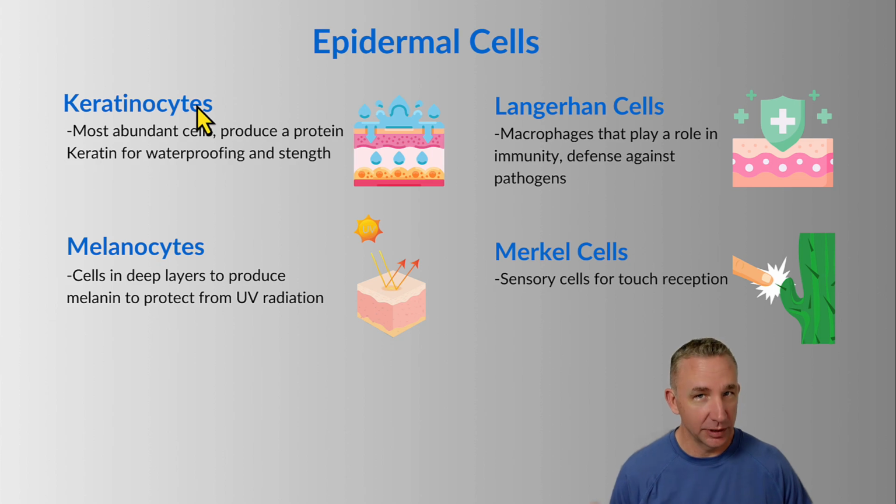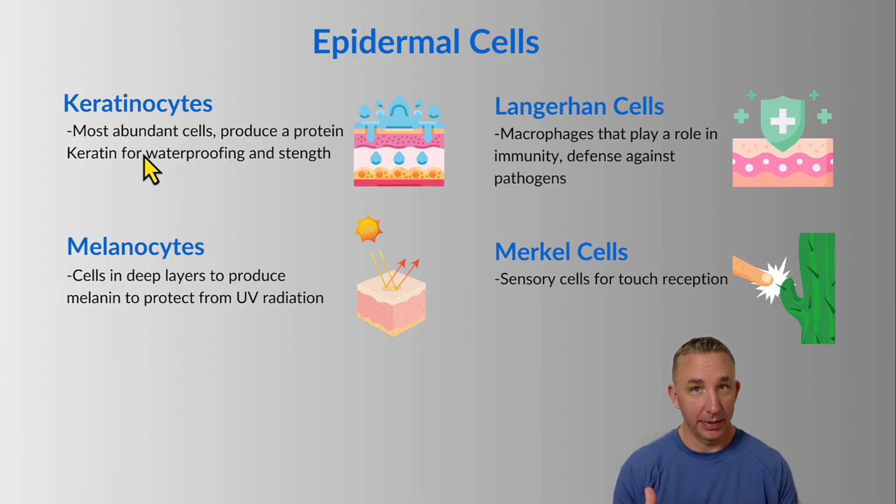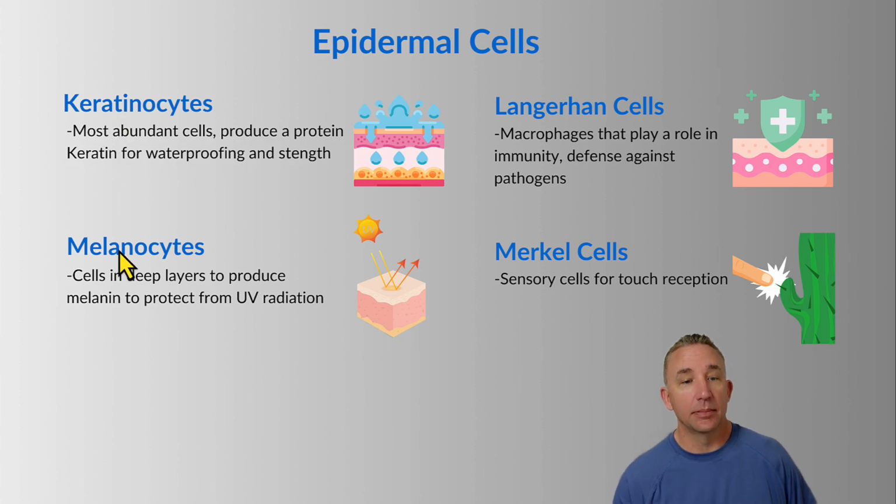Keratinocytes, we said, are the majority of the cells, which makes them the most abundant. What they produce is a protein called keratin. And keratin will fill the cytoplasm to give me some waterproofing and some strength as they come together. Remember, with desmosomes, we talked about our cellular attachments. Desmosomes we see within the skin. So keratinocytes, the majority of the cells, provide that structural function of waterproofing and strength to give me that barrier and control permeability.